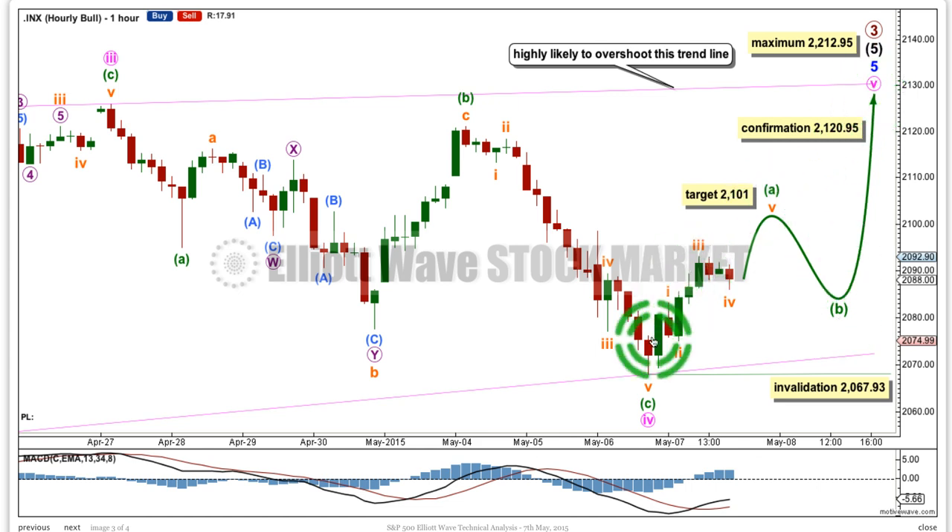I expect Minuet wave 5 zigzag at the daily chart level to have a really clear, obvious 3-wave look — that will give the wave count the right look. Minuet B may not move beyond the start of A below 2067.93. But if it gets down that low, I'd expect it to find pretty strong support at the lower edge of the diagonal trend line, because diagonals normally adhere very well to their trend lines. Only for the 5th wave am I expecting a comfortable overshoot. The B wave can slightly overshoot this trend line, but I wouldn't expect this line to be breached.